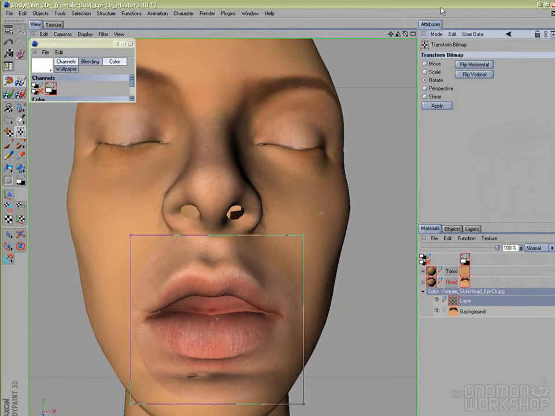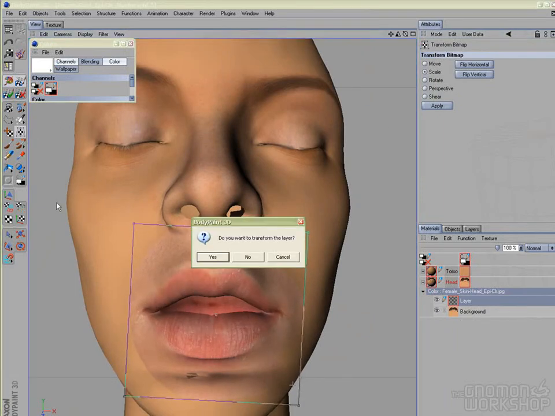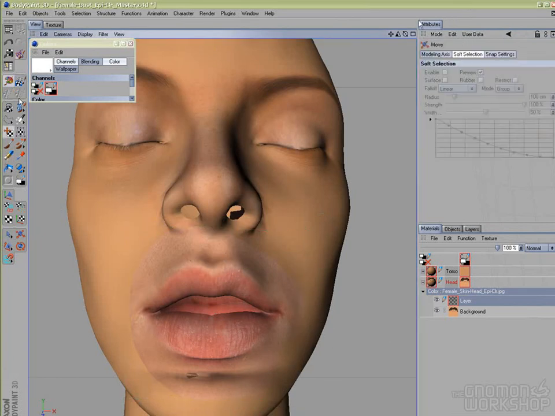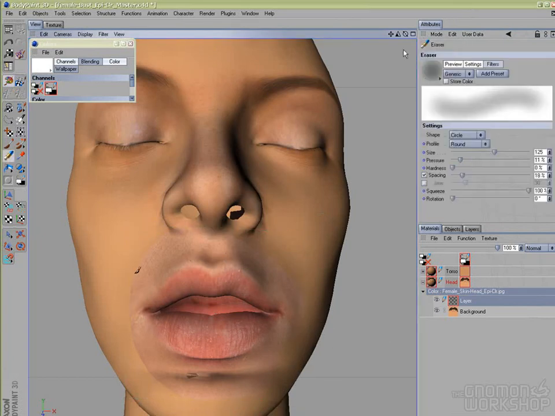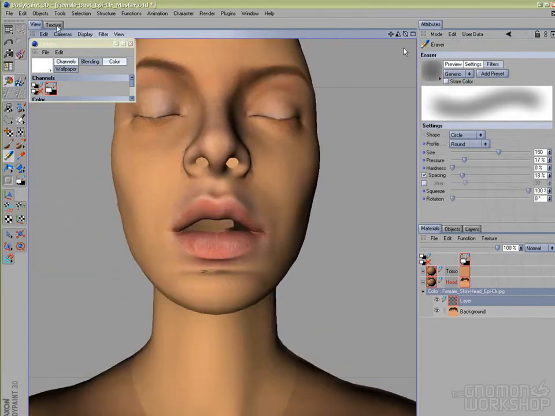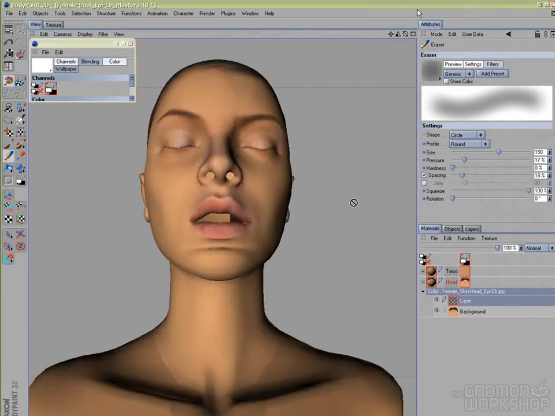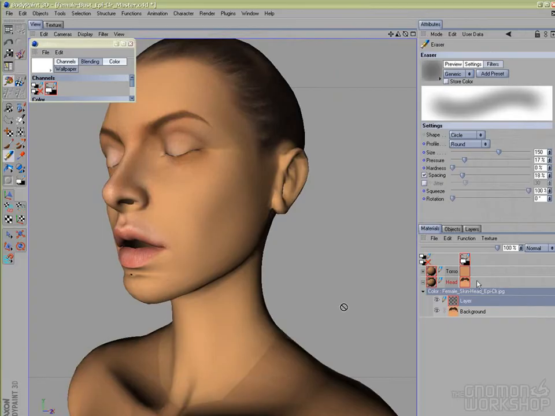When you copy and paste, make sure this is on, and then you can scale with this tool here and rotate it. Once you're done, you turn this off and erase the surrounding. And then you save out this file as Photoshop, and then add it into your master file. But that's all for the lip section, and thank you for watching.